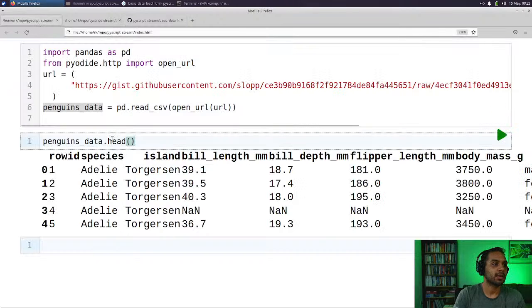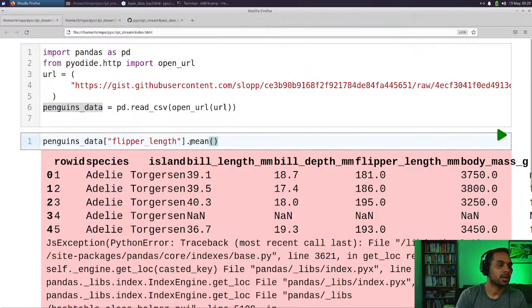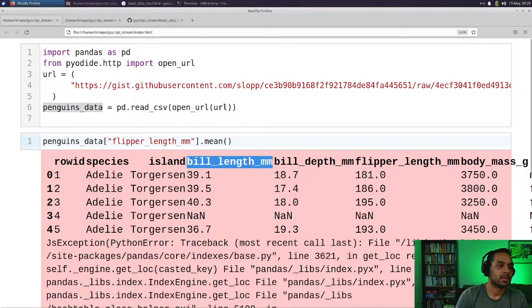If you want to follow along, you can do things like penguins data head, let's say flipper length mean, key index, flipper length mm.